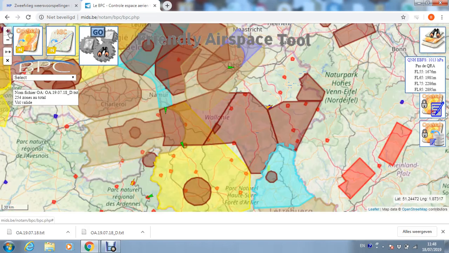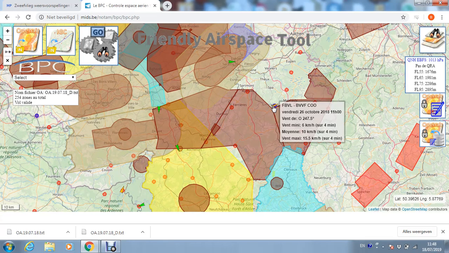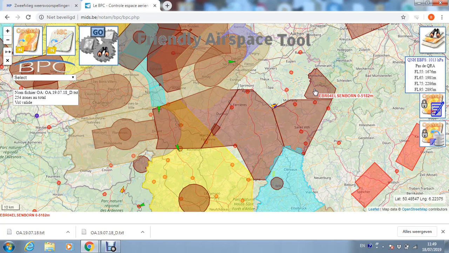But luckily for me, it seems that when I'm starting from Co in a northeasterly direction with southwest wind, I have some space where I can fly. So let's have a look at the zones that are limiting my airspace. We have Elsenborn over here, in the middle of the place where I want to go, so I need to avoid this. It goes from the ground until 5,000 meters, and I'm not allowed to fly in it anyway because it's a weekday, so my maximum altitude will be 1,362 meters with this QNH.